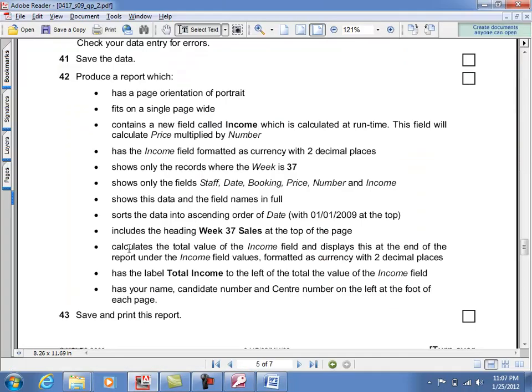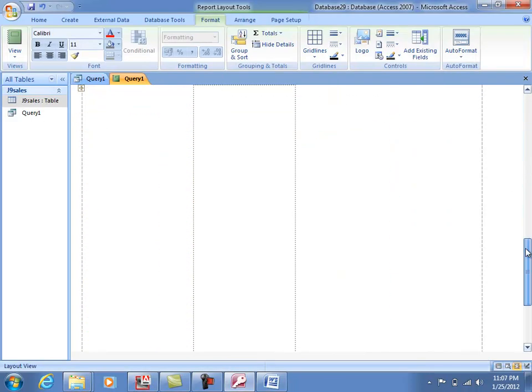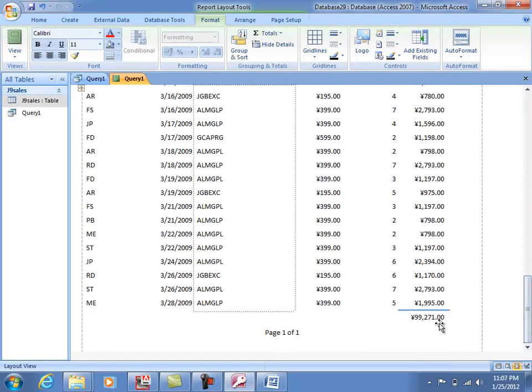Now calculates the total value of income. Better listen. This is an important point. Calculates the total value of income field and displays this at the end of the report under the income fields. Format as currency. They are saying that at the very bottom of the income field, it should come on its own. It's appearing on its own, but I'll tell you if it doesn't come.